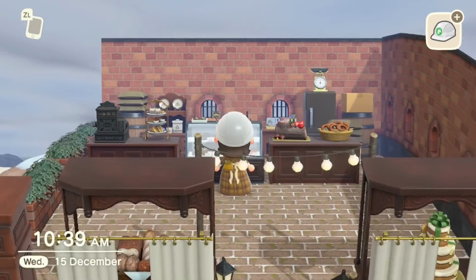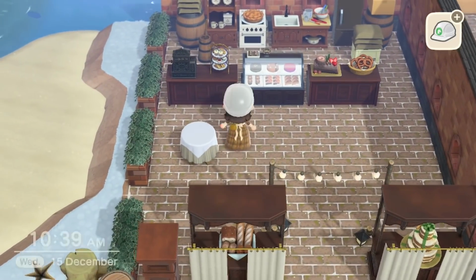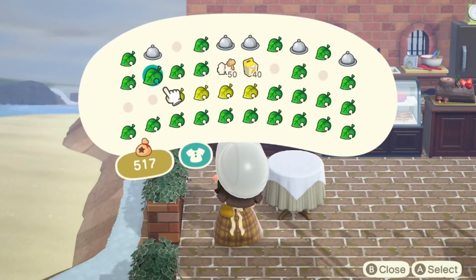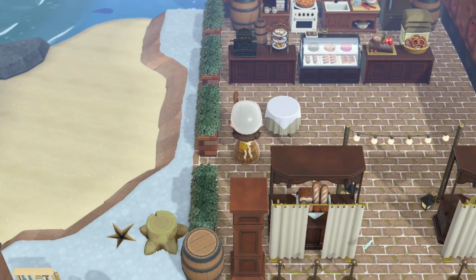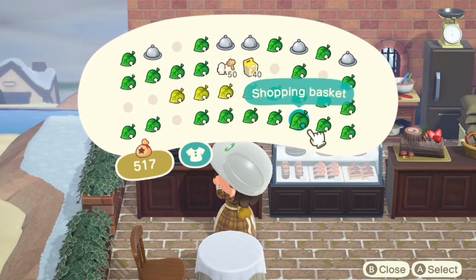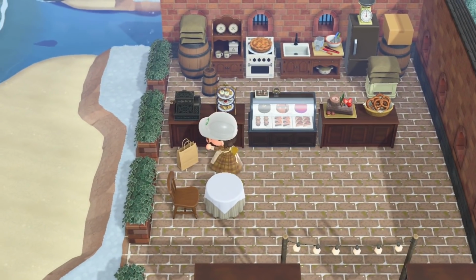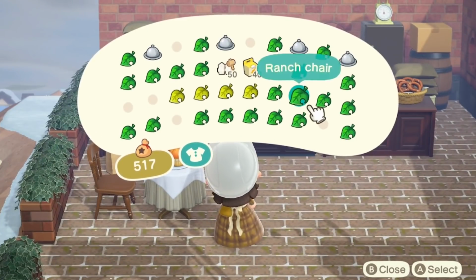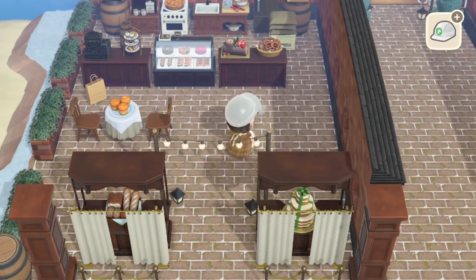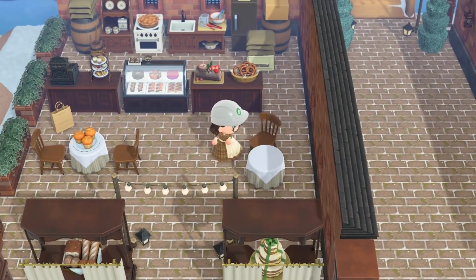Okay, there we go. Right, I do have some small round tables, which I'm going to use as the seating. I want this to be like a bakery where you can come, you can sit, but you can also buy goods to take away. So I'm going to mix it up. I might use some of the store shelves somewhere. I haven't figured out where, but I wanted to incorporate them so you can do a bit of shopping, like a supermarket type thing as well.